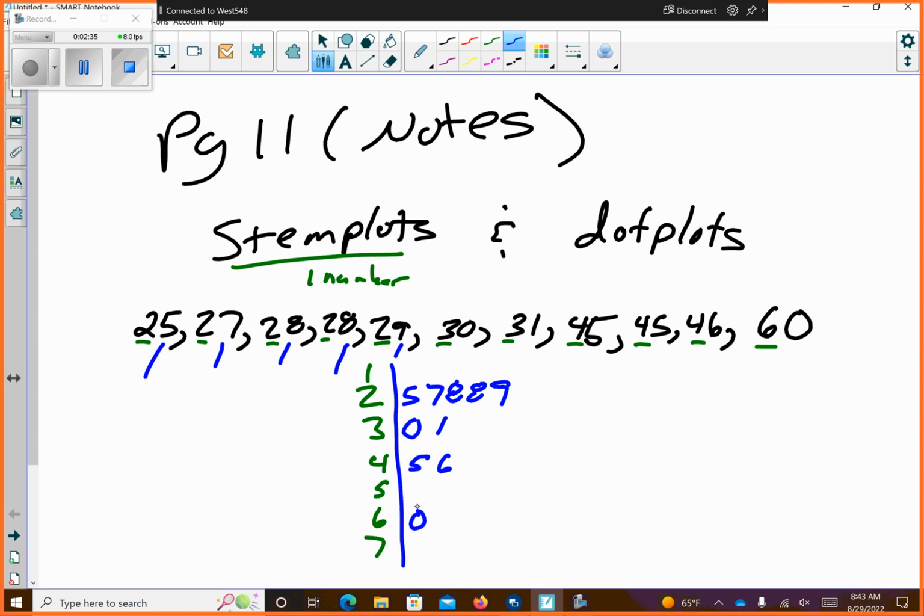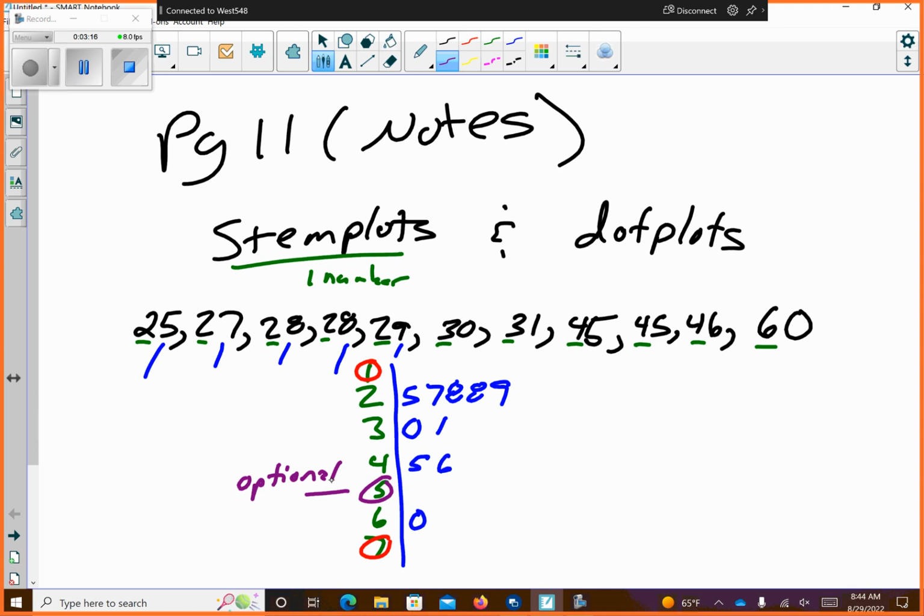It looks like more numbers happen to be in the 20 range than any of the other numbers. And again, numbers that aren't vital to have on this, you don't need to have necessarily. This one is a good optional one to have. I'm not going to count it wrong if you didn't have it, just because it's inside the numbers. But the 1 and the 7 you really don't need, but it's up to you if you want to put it. Okay, and again, all the stem plot is, is a way of looking at your data saying, is there some sort of shape to it? That's all it is. It's not anything amazing.